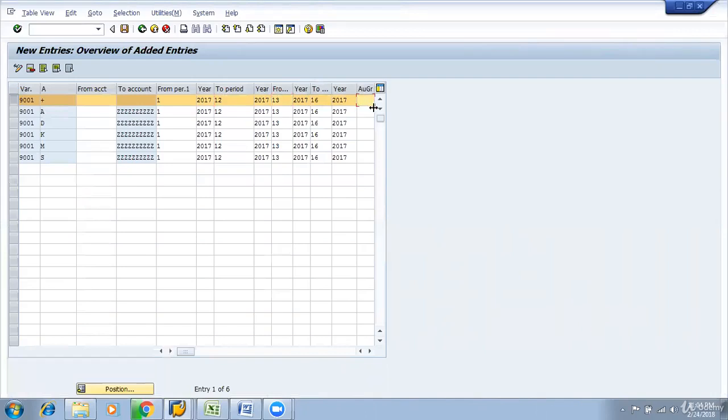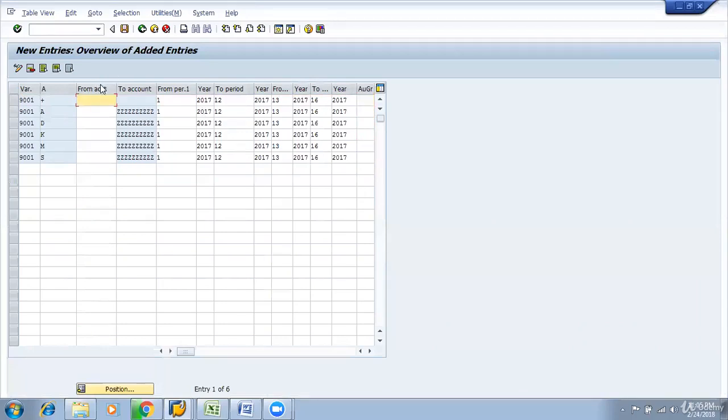This is done by security consultants or basis consultants, where only a few users are provided access to previous posting periods. This is an advanced topic which I should not discuss at the moment. Probably I can discuss this later on in remaining videos. I don't want to confuse you. So leave this authorization group for now. Just remember that authorization group is used for authorizing a few users for backdated postings. Next.